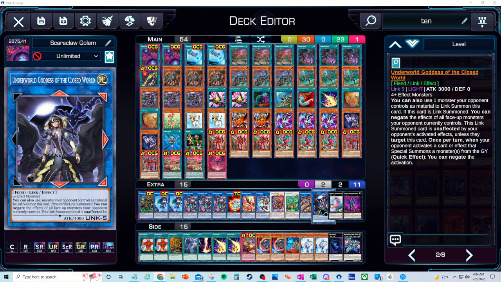Underworld Goddess to get rid of things like Arvermaxer and stuff like that. That's OP. That's on their side of the field that you can't just run over with this deck, because you can run over just about anything because your monster is 5600 attack. That's going to run through 99% of the cards in the game.